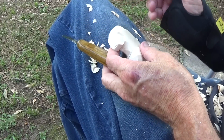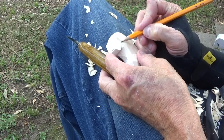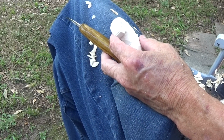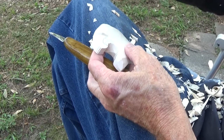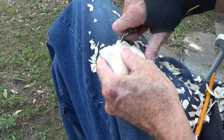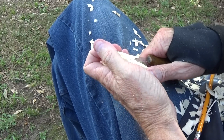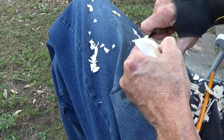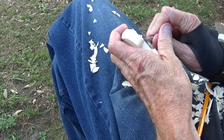Now what we want to do is work on our thing here. So what we're going to do, we're going to come down here. This is the hook on the thing, and then you have the mouth coming out like this, in other words. So what we want to do is cut down like here, and come in here and take that out like this, okay? And we want to come over here and do the same thing, okay? And we want to come in here and take that down, and slowly just begin to take that portion out of there. Not the whole portion, but I'm talking about take some of that out of there just like that, see?